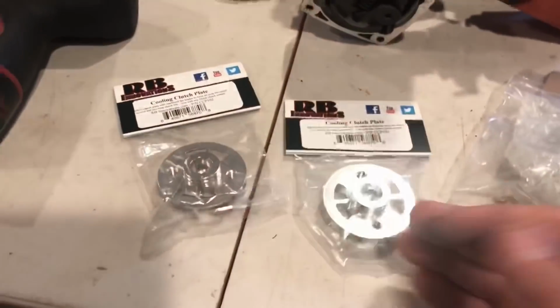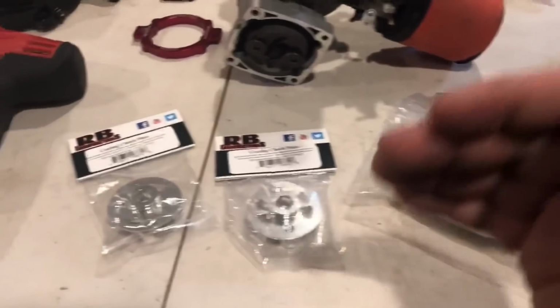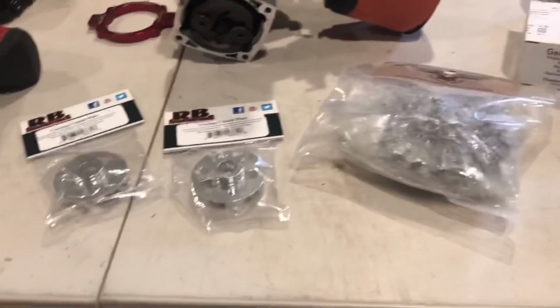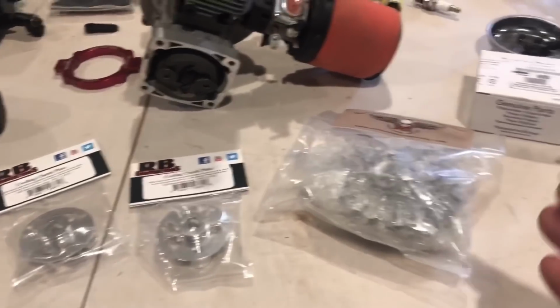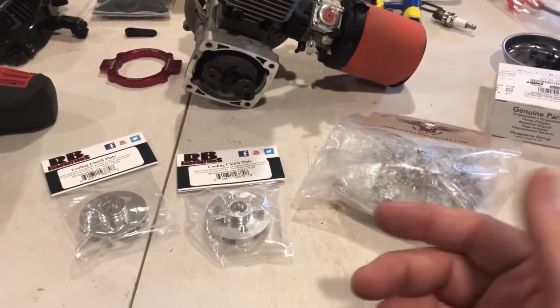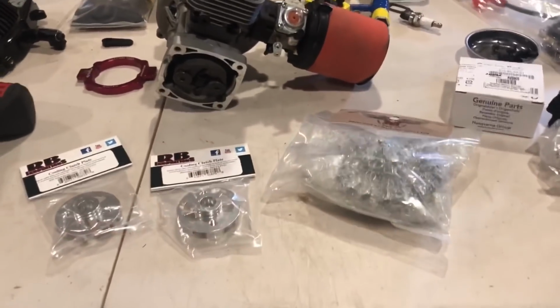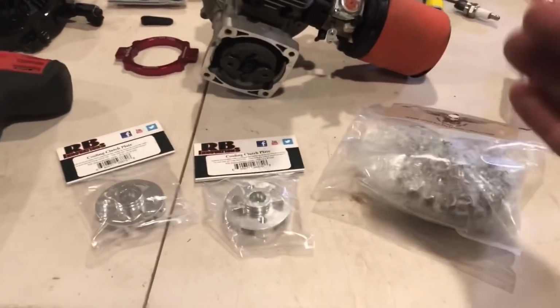Just got these parts. I want to do a big shout out to Foundry RC. That's my friend Gary. You guys know Gary, right? And Steve at DDM. I got these parts on a good deal on Black Friday week sale, that whole week. I should have got more stuff. The reason why I didn't get any more stuff from that sale is because I already got a lot of stuff. There's no need to get more.